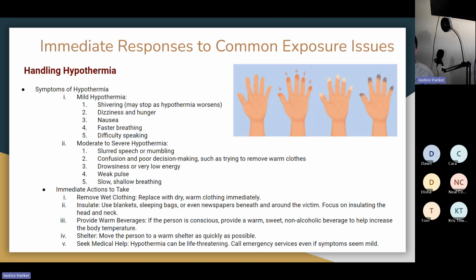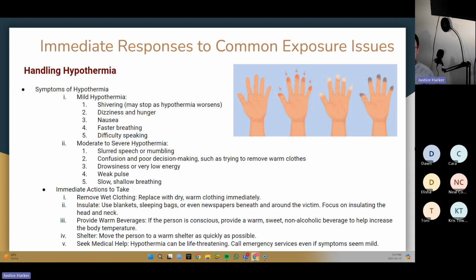Honestly, something like this can happen. All you have to do is maybe go swimming on a very cold day, and you'll feel mild hypothermia: dizziness and hunger, nausea, faster breathing, difficulty speaking, shivering.